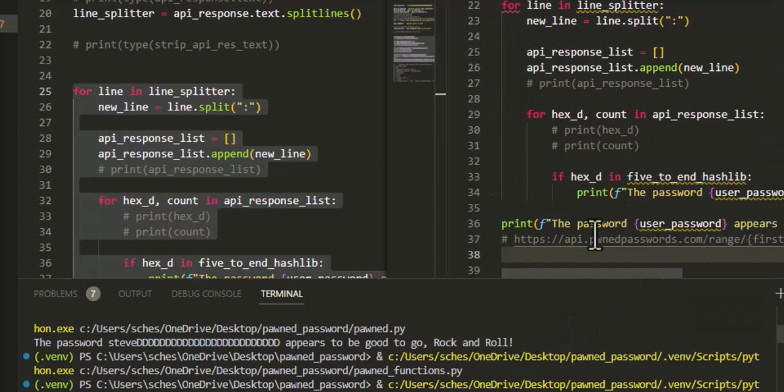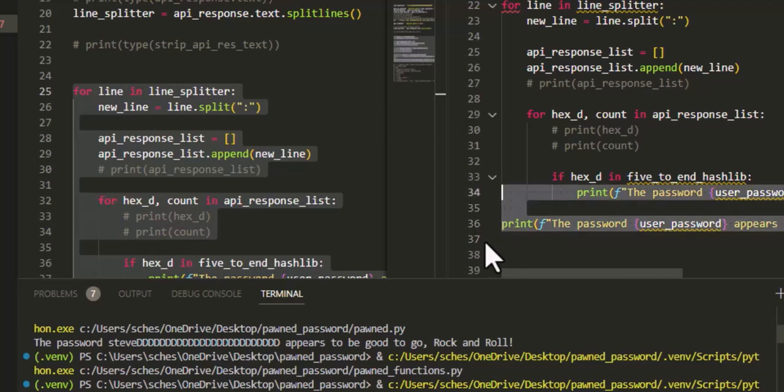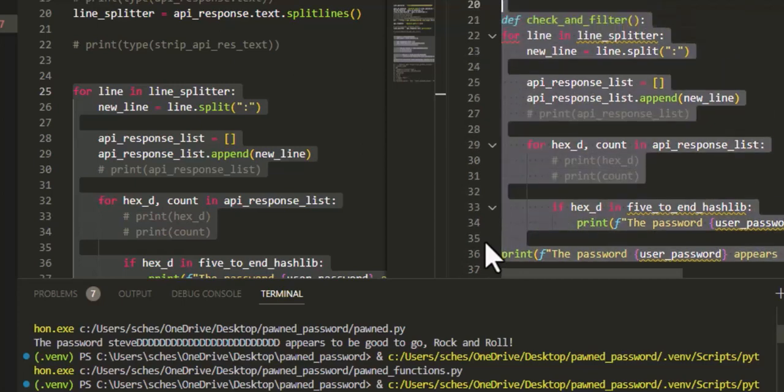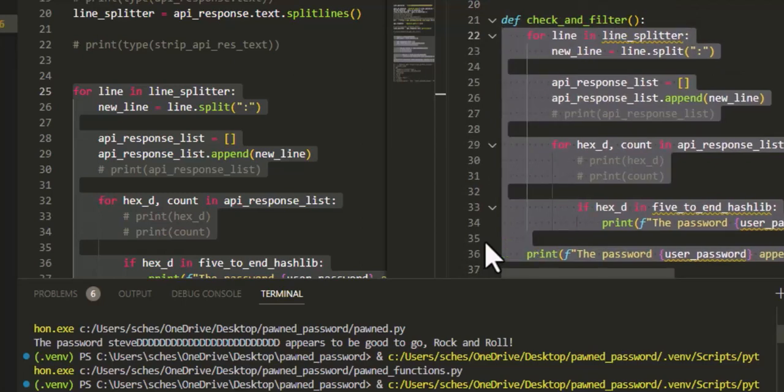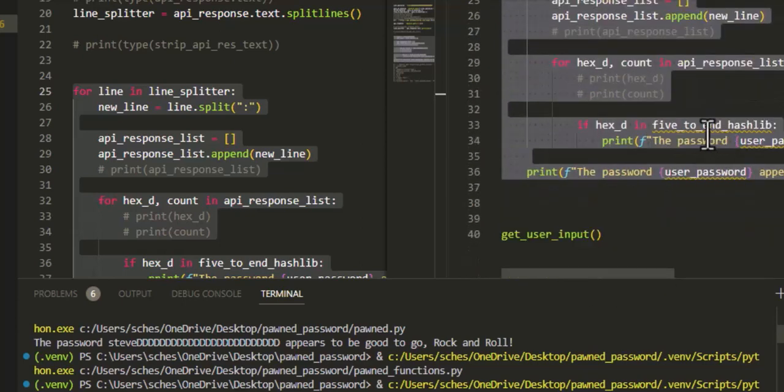And then we can delete that line, but what we want to do here is tab all this stuff over as well, like so. As we're going along here, I want you to keep in mind that in this last function, we need to grab the password that the user typed in, because we want to show it to them again.